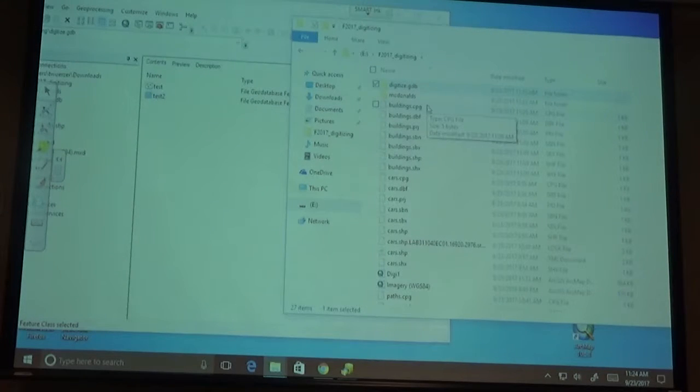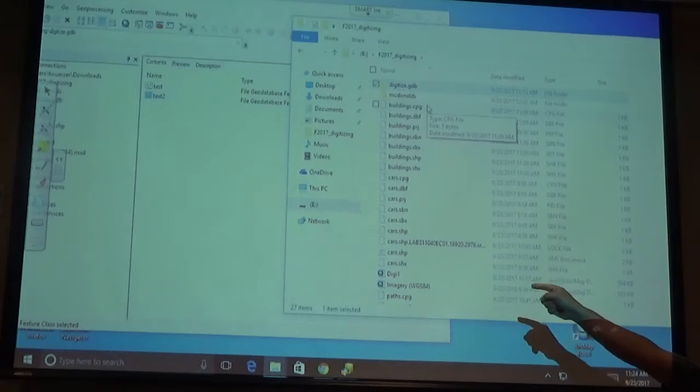Because that was a common mistake in the beginning, that someone by accident copies, drags and drops it into that .gdb folder. So when I say I go through a back door and really dissect your submissions, I found students' work, even the map document, the MXD, inside that geodatabase. And the fun fact, to give you the idea.